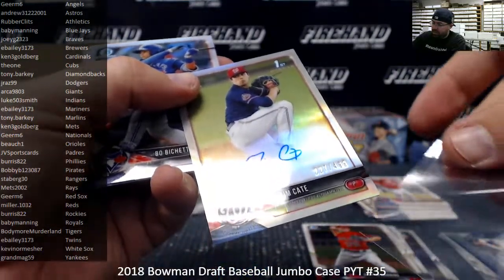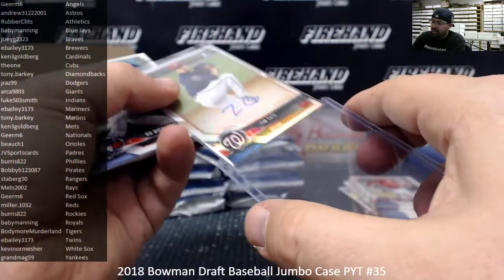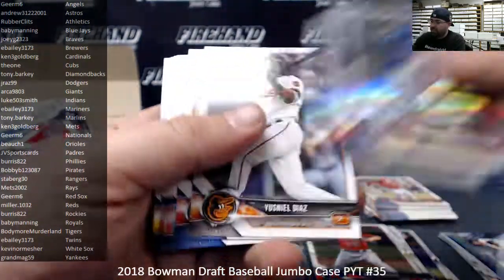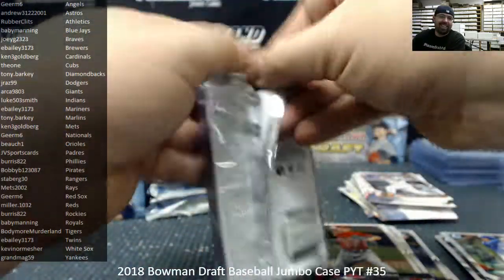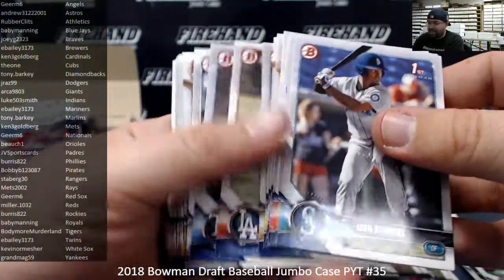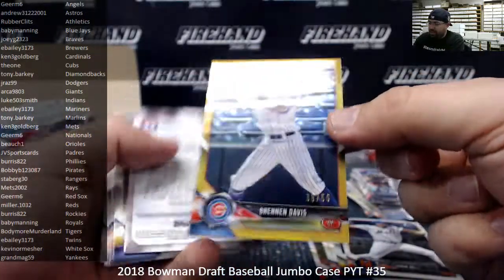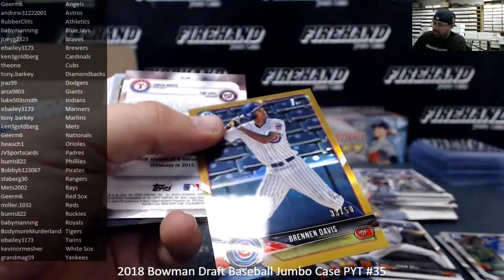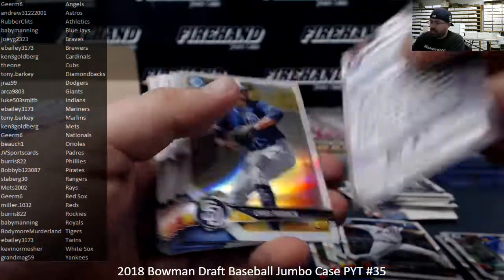Limited's in the store now — awesome. Chad's working hard on getting those pre-sales up for you. Limited football and Optic basketball is going to be the name of the game come Wednesday morning. Apparently the way it's going, we'll probably have a couple more boxes of Undisputed available for you guys. Nuggets came back from down 25 tonight — Brendan Davis, 33 of 50, Chicago Cubs going to the one. The team's basically giving up, plus the Nuggets are actually pretty good.